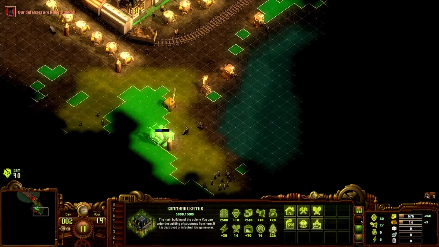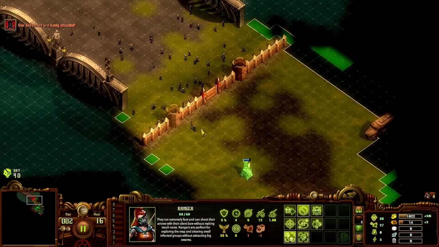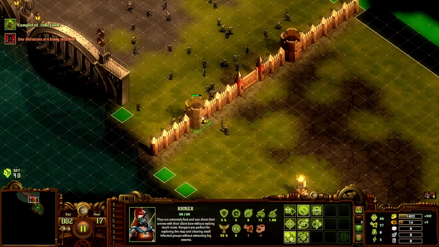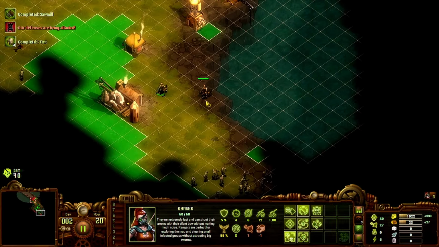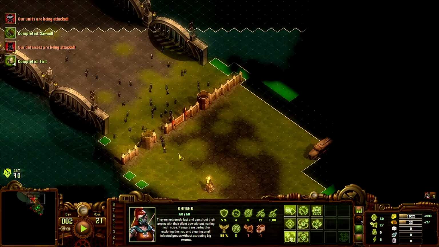All right. Trying to break through. Yes, yes, I know. Nice and easy, nice and easy. How we doing over here? Our defenses are being attacked. Yeah, they're gonna break through a bunch of this, but not really a whole lot we can do about that right now. Building complete. Actually, here. Can you watch this? Can you go help? Whoa.